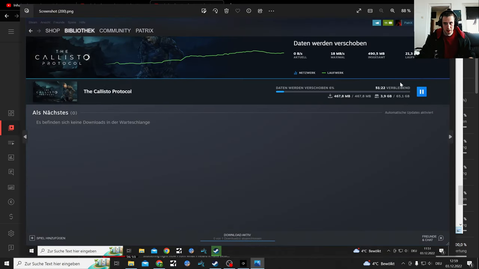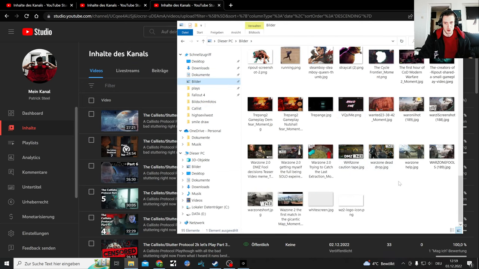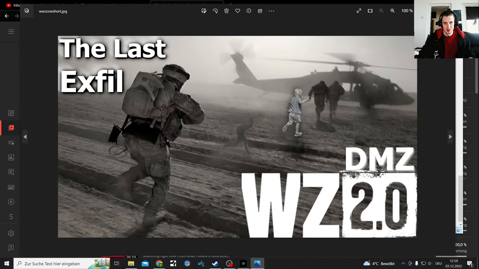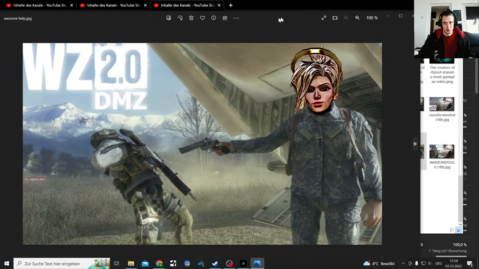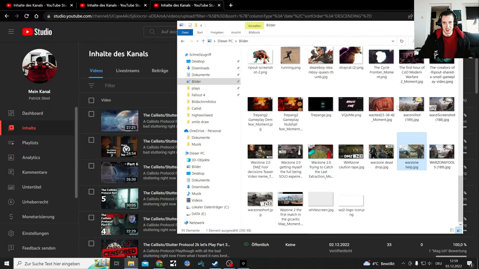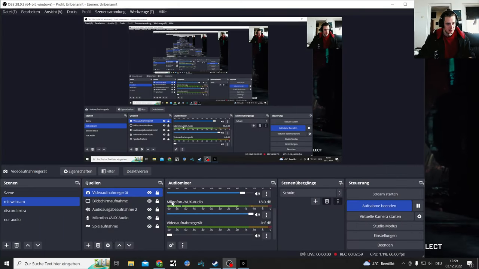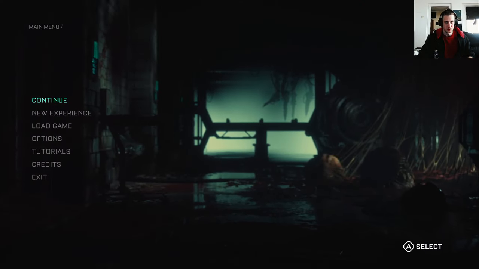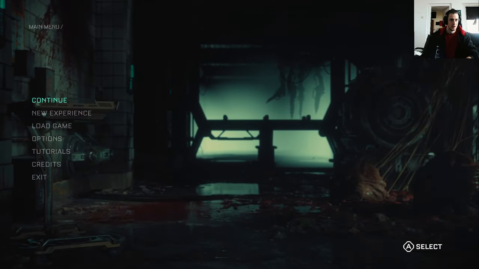Yeah, this one. I pretty much downloaded the whole game again. From what it seemed like, 65 gigabytes. Also, while I was downloading, I was making some amazing Call of Duty thumbnails, like this one. Hope you can see it. Anyways, let's get that off my screen and actually test if the game is running smooth as hell. Smooth. I want it smooth.